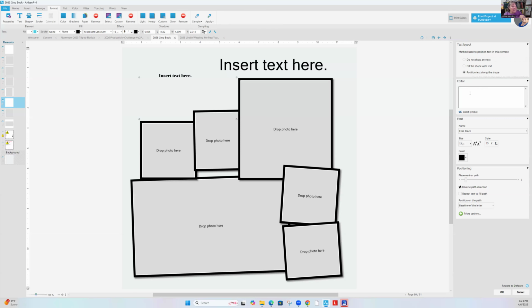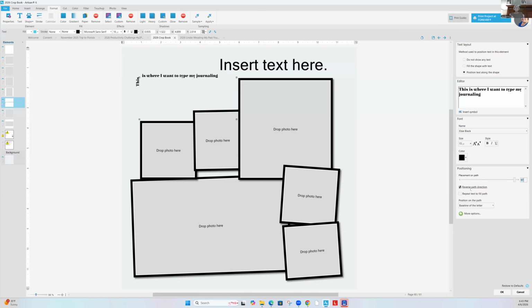So if I position this along the text, do you see where it's starting to come down around this corner? Yes. If I change where it is on the path, you see where I'm moving the slider, and I can move it around.